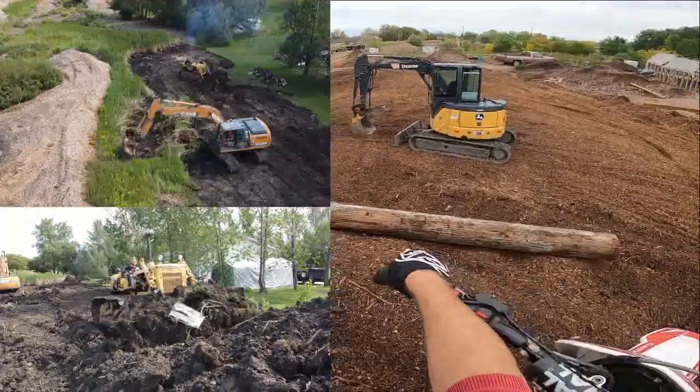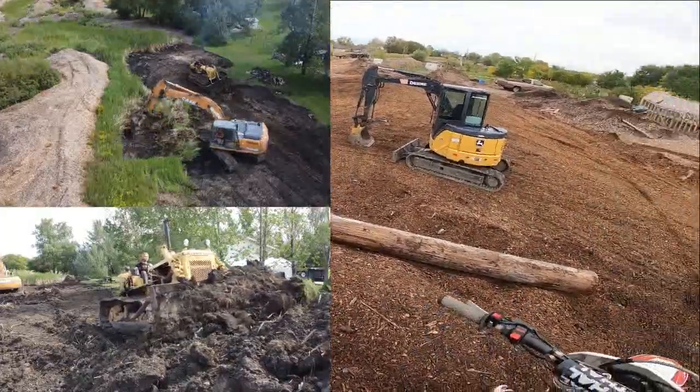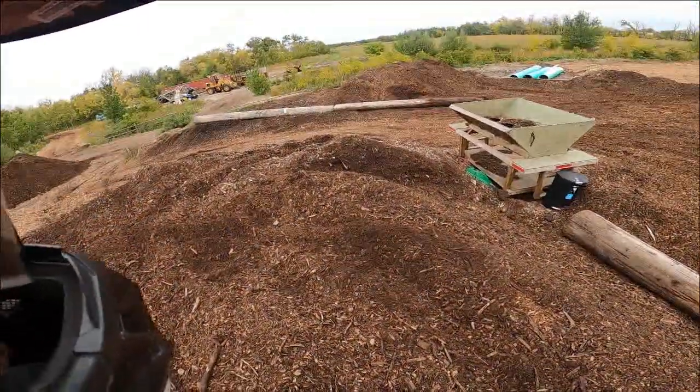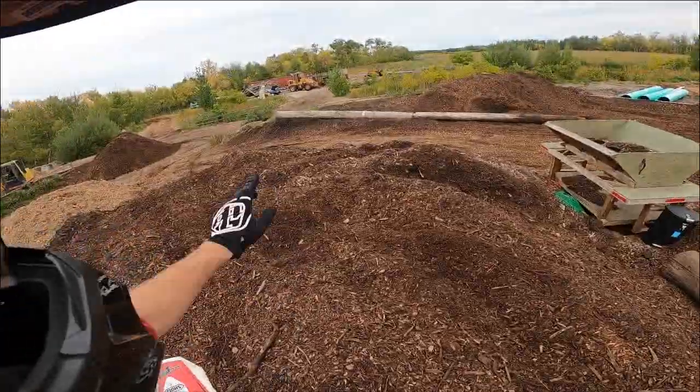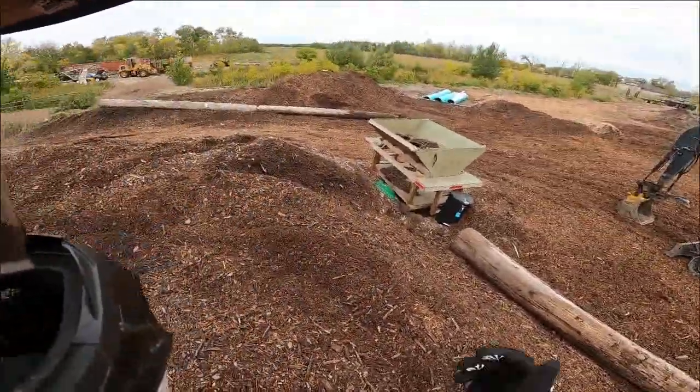This machine here is a John Deere 50. And that's my bread and butter, if you will. So I do plumbing and electrical, trenching and excavation, some landscaping as well. We do a little snow removal. That's our loader there. So again, that comes in handy with the racetrack and loading trucks.